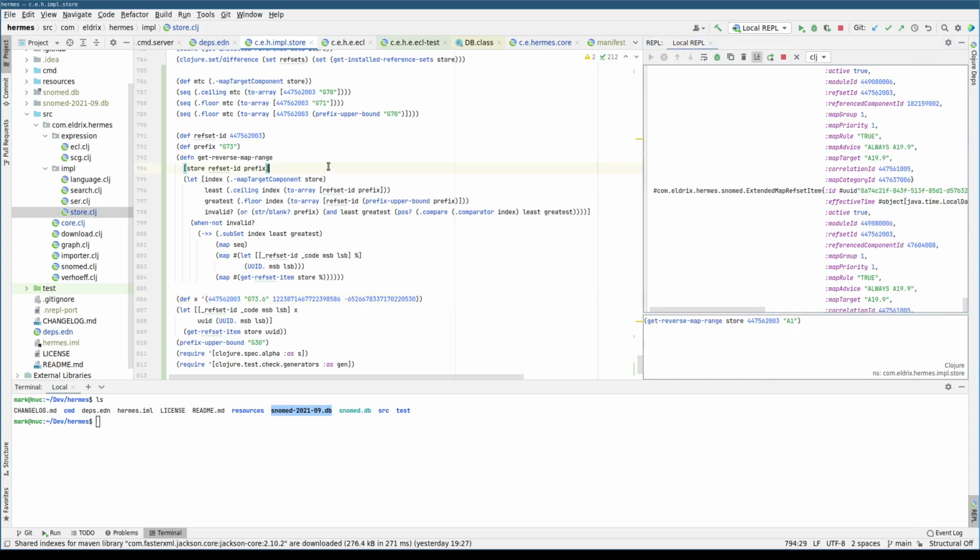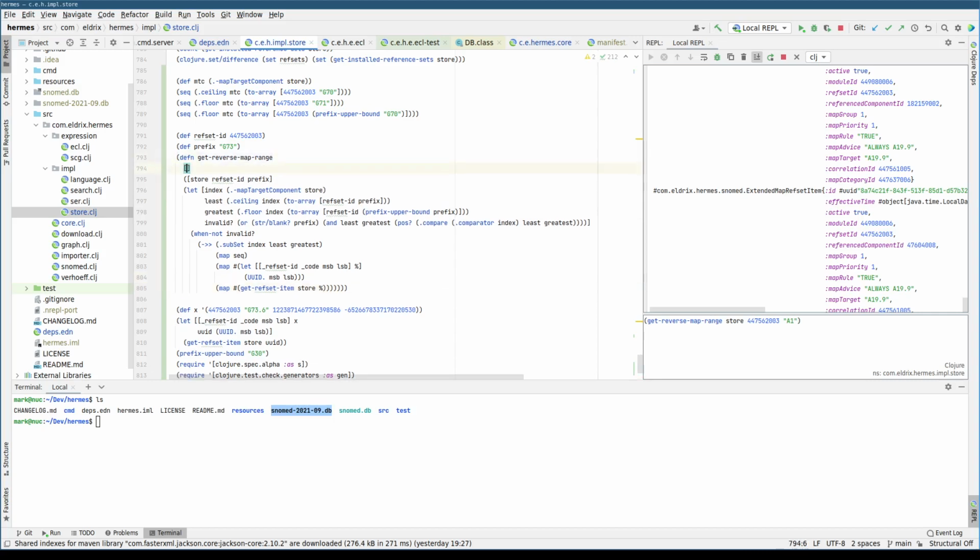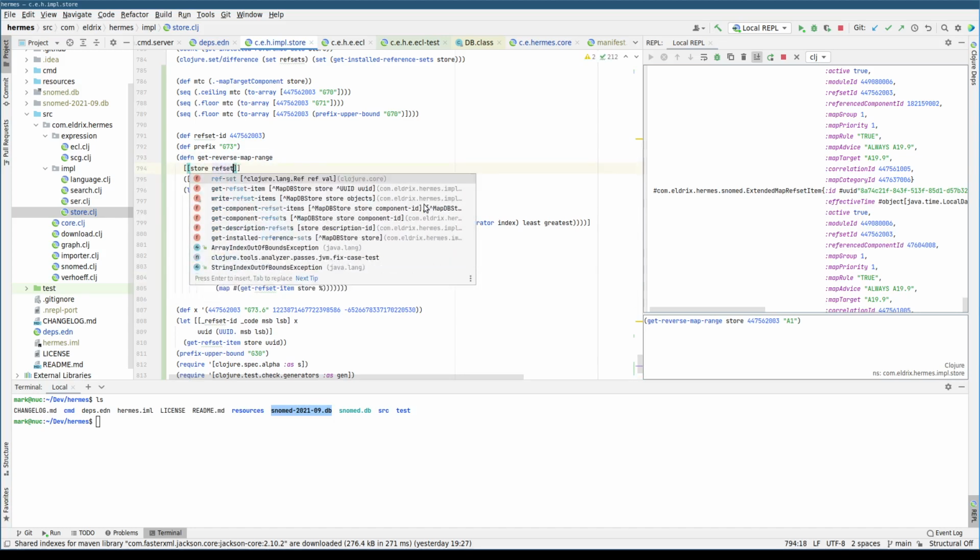But if you look, we're calculating this prefix, so what we can do is, Clojure allows us to define our functions with different parameters.